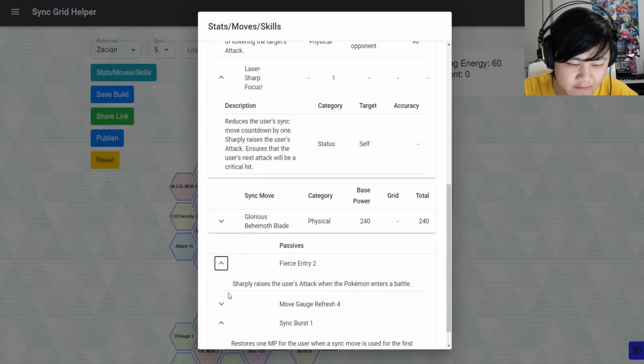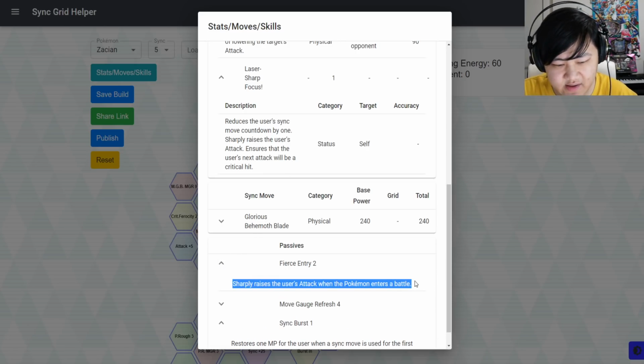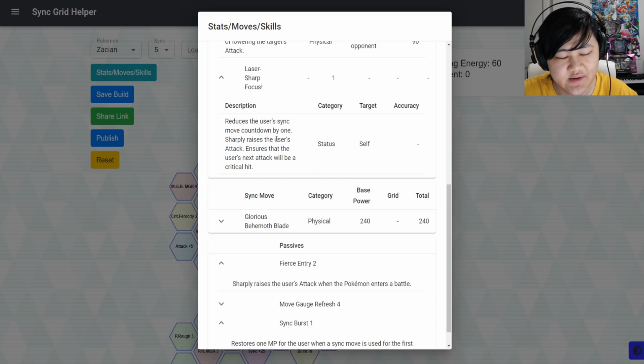And on top of that, you got Fear Sentry 2, which gives you +2 attack after you enter the battle. So not only do you get +2 attack here and a guaranteed crit, you also get another +2 attack from your passive just from entering the battle. Again, very good for Battle Villa.